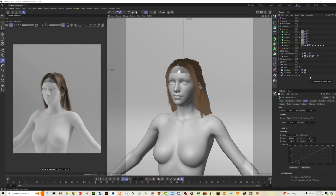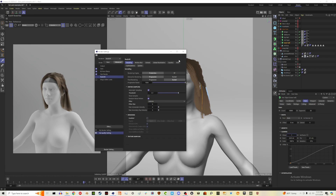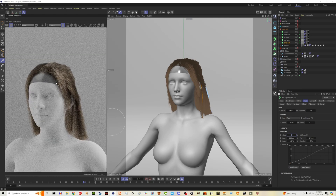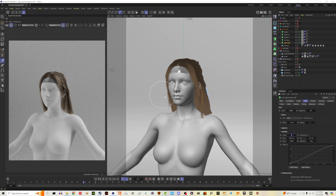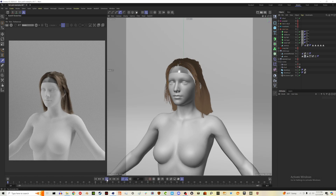Next we have a short hairstyle. I have denoising on — let me turn that off because it's kind of hard to see; it was just blurring some of those colors. If you want it static, this is kind of what that looks like. The nice thing is you could go into dynamics and just turn the dynamics off so it won't be affected by gravity. But if you do want it to be affected by wind or whatever you've got in your simulation, just keep that on, and when you hit play the hairs obviously move.